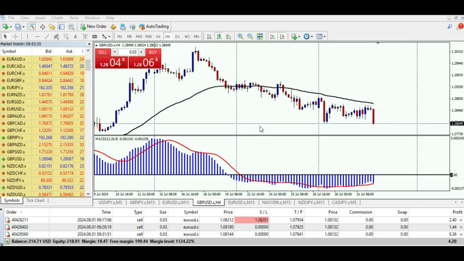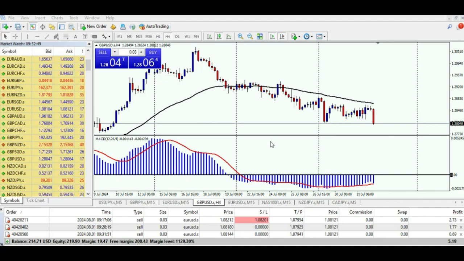So let's dive right into it. Let me start by explaining what the MACD does, then we'll look at the break of structure aspect of it. We are combining the MACD as a momentum indicator, also an oscillator. Being a momentum indicator, it can show you the momentum of the market. Being an oscillator, it can show you where the market is reversing.